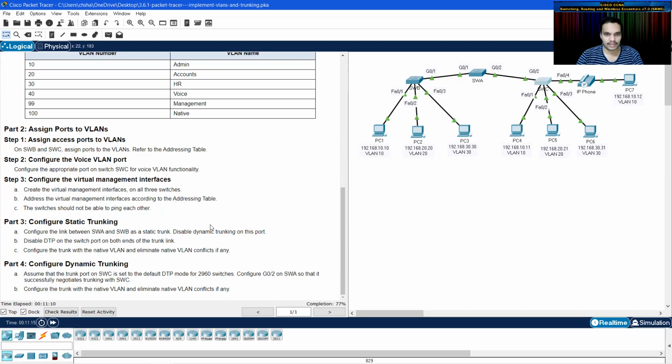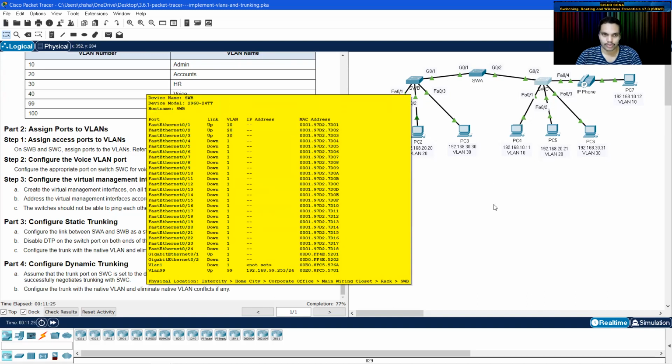Okay, for these 3 steps, what I'm going to do is configure the link between SWA, or switch A, and switch B, which includes both the G0/1 port of switch A and the G0/1 port of switch B as trunk ports. That's all.